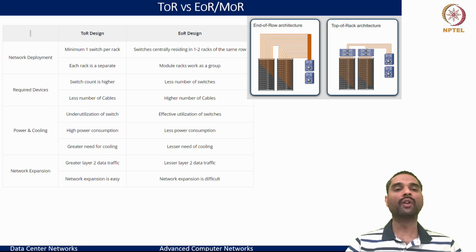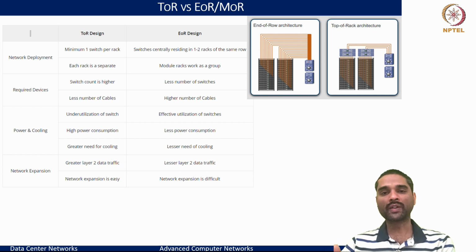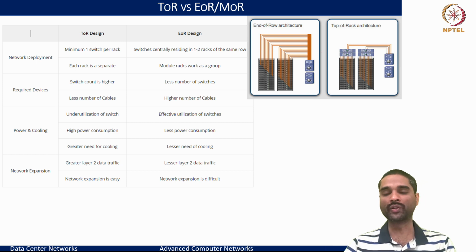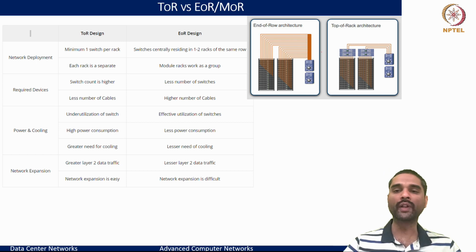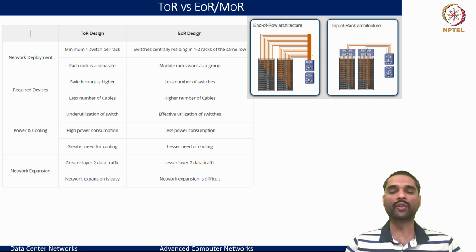So it becomes very modular in terms of treating each rack as a separate entity that can be connected, updated, and done. But in the end of the rack design, the rack works as a group because now you are connecting all of these devices to the aggregation switch. So if I have to take out one of the devices, or n devices within a rack, I have to basically cut off the links with respect to the aggregation switch.